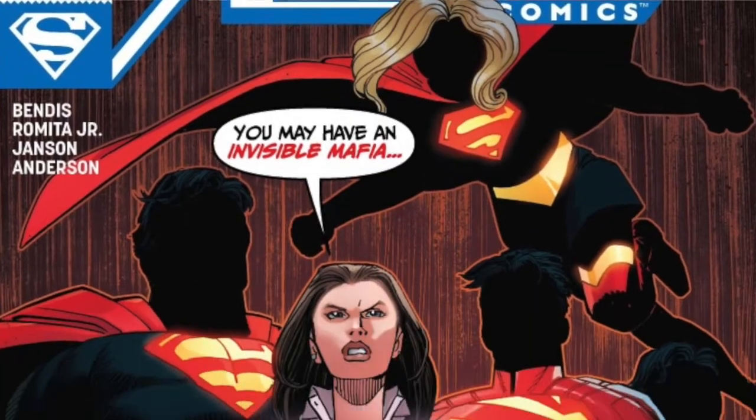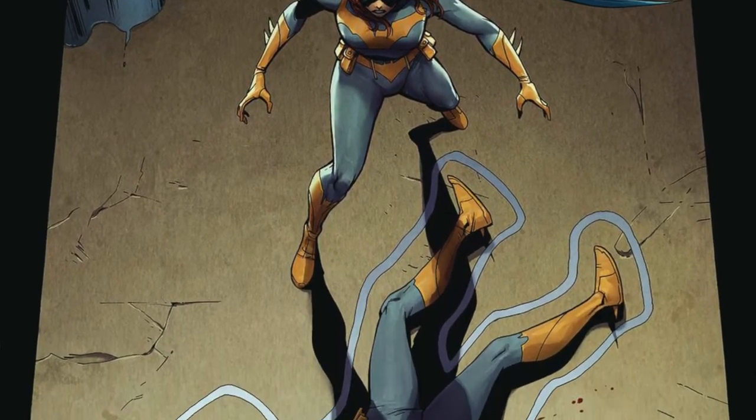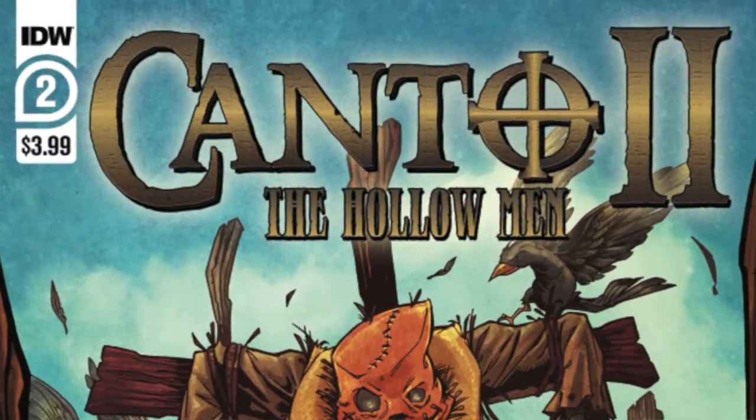The previews book is coming next week — December already looks seriously stacked in terms of what's coming out. We'll get to that more on our previews podcast, and I'll go through the previews book a little bit here on the show next week. New previews books are always available in store if you want to pop in, have a coffee or a coke, and look through in case there's stuff you want to add to your pull list. Next week we've got new Action Comics — up to 1025 — Alien: The Original Screenplay number two, Batgirl number 49 which is a Joker War tie-in and is actually the second-last issue of the current run, and Batman Superman number 12.